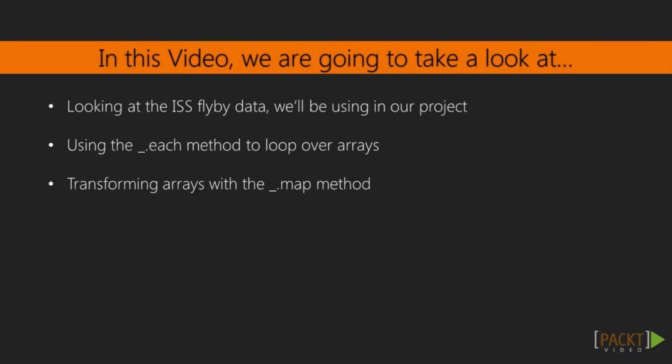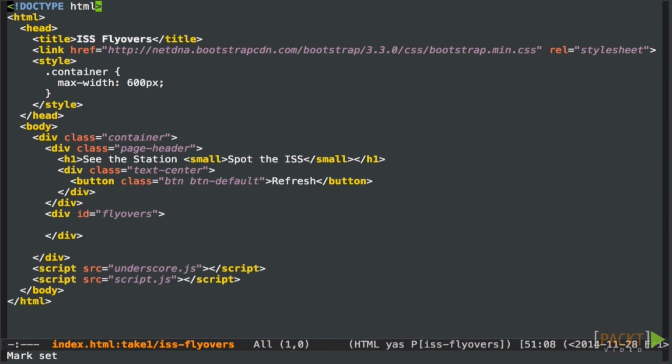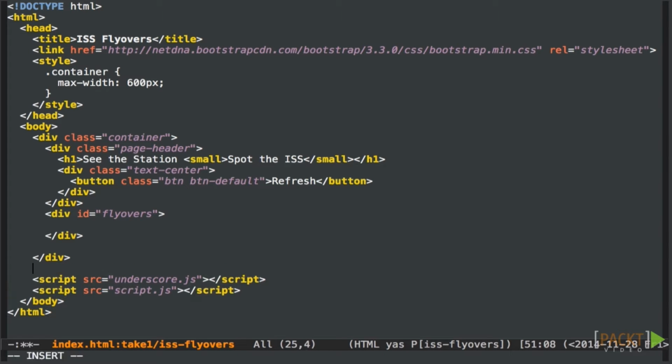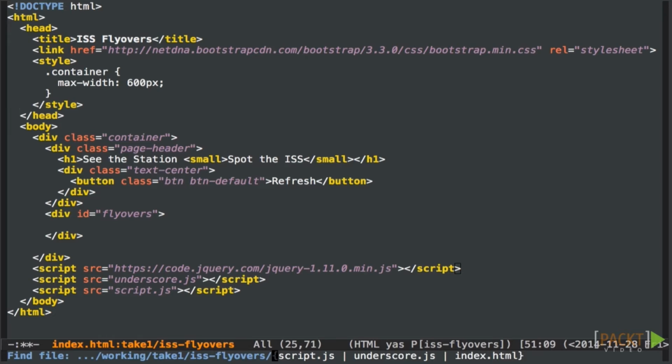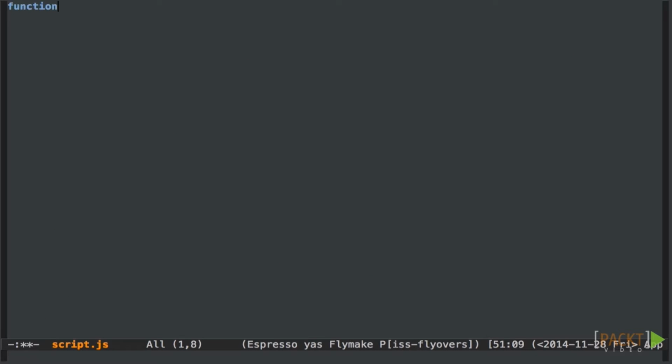You should be aware that these functions are also available natively in newer versions of JavaScript, but the ones Underscore provides are a little bit more flexible, have some better compatibility, and in many cases are actually faster. So let's take a moment first to set up a project to get data. I'm going to include the jQuery library on the page because it's always useful.